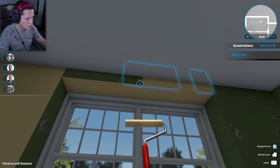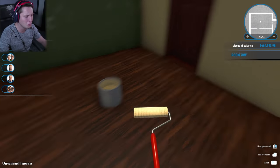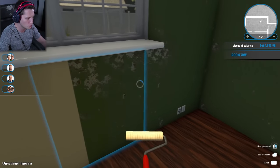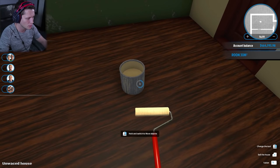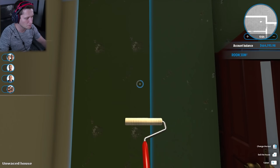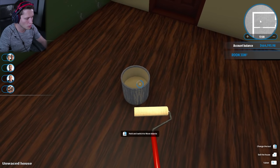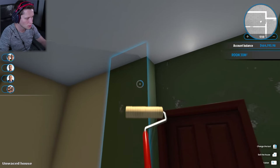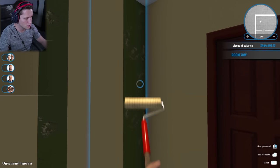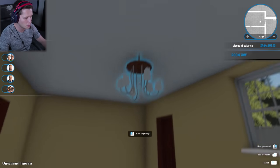We only have one window and it kind of brightens up the room a little bit. This is going to be a decent color. Probably could have gone a little bit brighter, but that's all right. You want it to kind of be able to bounce off the walls, give you good video lighting. That's honestly something I really don't like about my office — it's a little dark, all LED lights, no natural sunlight coming in, which typically looks the best. Okay, we're gonna do this whole room this color and then we're gonna work on the floors.